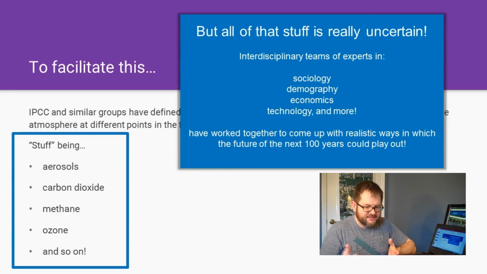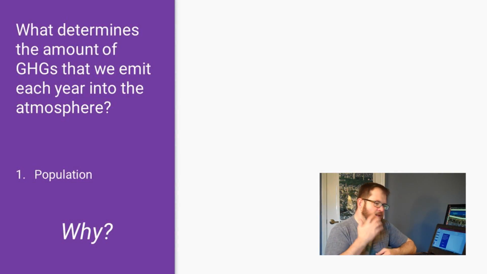And organizations like IPCC and AMIP and so on have come up with these scenarios for the future based on the research of interdisciplinary teams, where they have come up with realistic ways in which the future could change over the course of the next 100 years or something like that. Now, from the point of view of what we're doing in this class, obviously trends in aerosols are going to matter, or trends in land use and albedo and so on, all of which is part of what those teams did. But let's focus on the greenhouse gas concentration, in particular the forecasts of what's going to happen with regard to carbon dioxide emissions from fossil fuels.